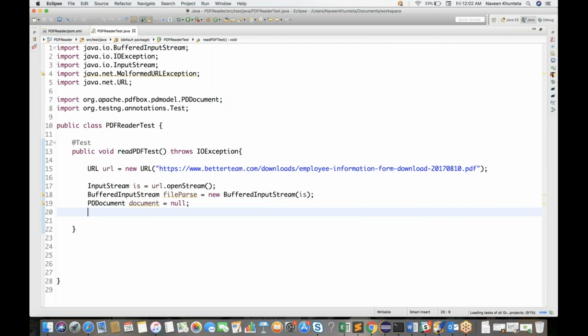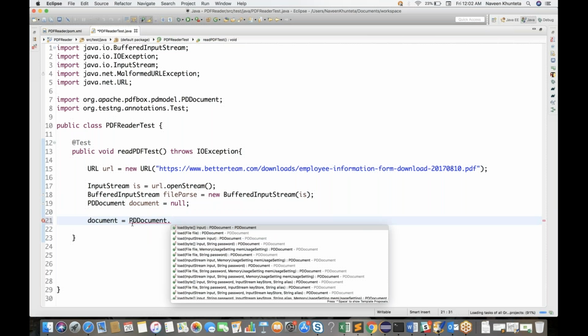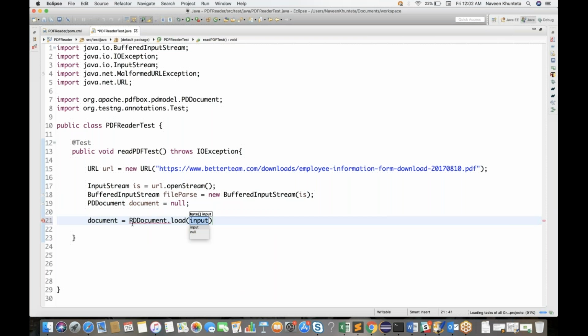After that we have to initialize this document. Right now it is null, so we initialize it like this, document is equal to, we have this particular class and one method, the load method. We have to load what, we have to load this BufferedInputStream class reference, we pass it like this.